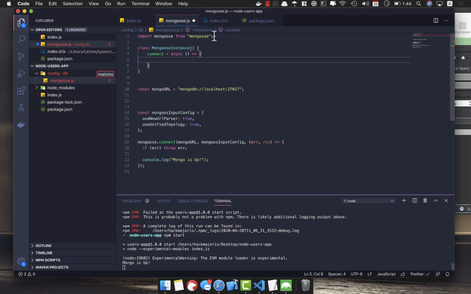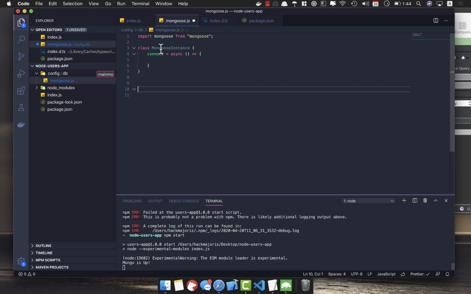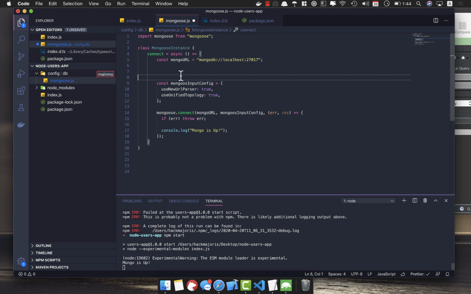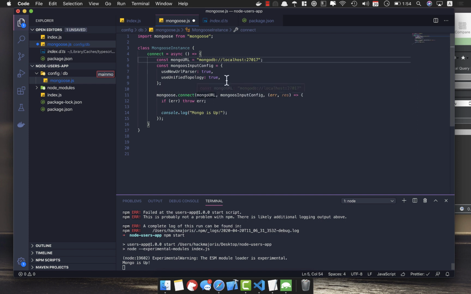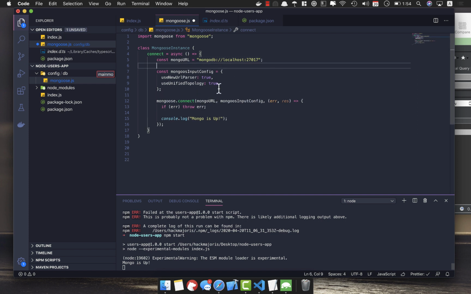And inside here we don't need these brackets. Inside the connect method we will put all the connecting code, like this one. So we have the Mongoose configuration, and that's kind of it.